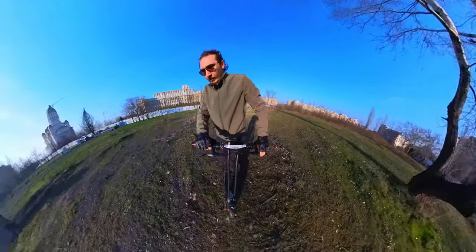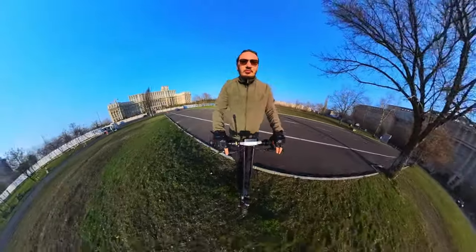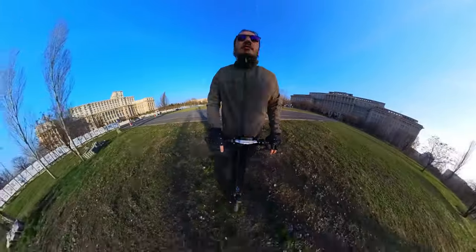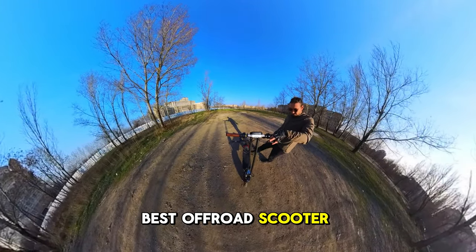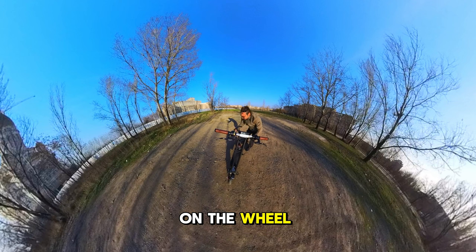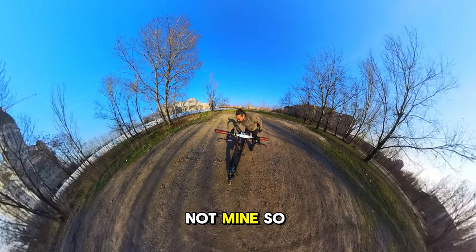That's enough. Something got stuck on me. I mean, I gotta say it, for the money, this is the best off-road scooter you can get. With the soft suspension. Look at this, what I got on the wheel, a nest. So yeah, that's it, I don't wanna destroy it, although it seems it can take some beating. But it's not mine. So I'm not going to destroy it now.